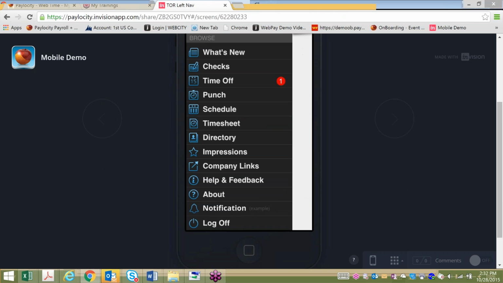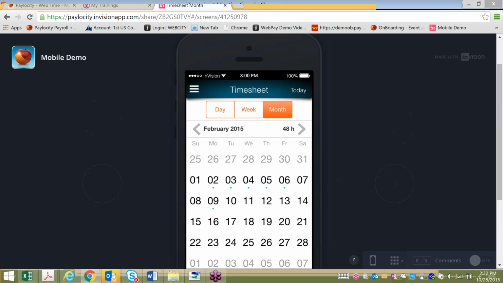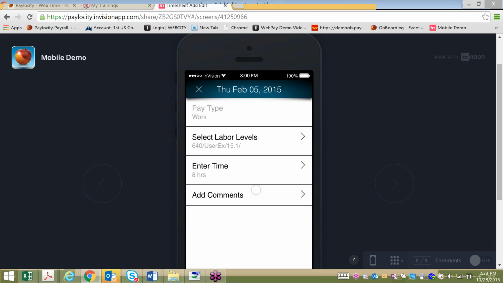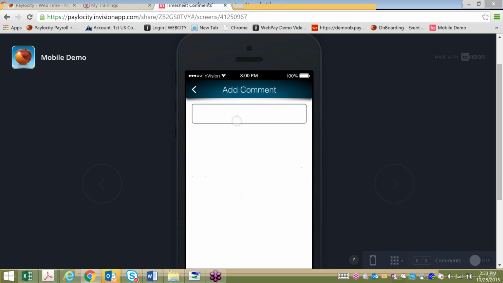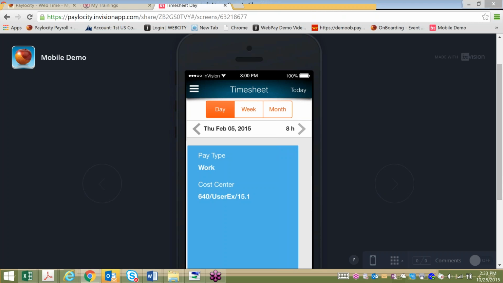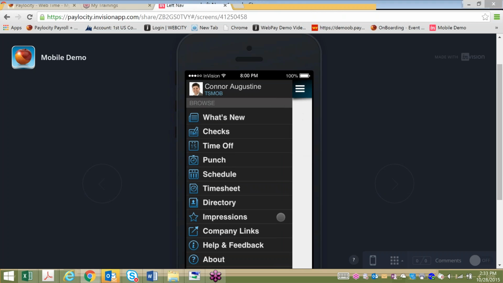Also, the timesheet can be filled in right here. So they are automatically pre-populated, to the question earlier by Christian. Those timesheets will be pre-populated for you, and you can dive in a little bit deeper to make changes to them. Again, the language here is going to be customized for you. But you can make changes to your time right here if there were any variations to what you actually worked. And you could potentially add some comments. Hey, I had to come in early. We had a project that we had to get done, or I stayed late to get some paperwork together. Whatever it might be that you want to put in as far as notes, you can do that.